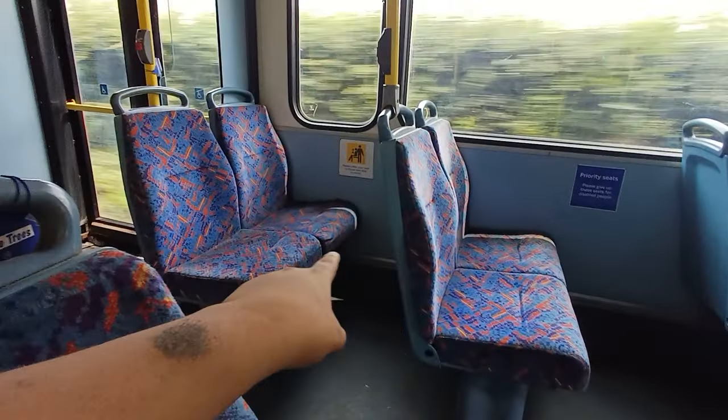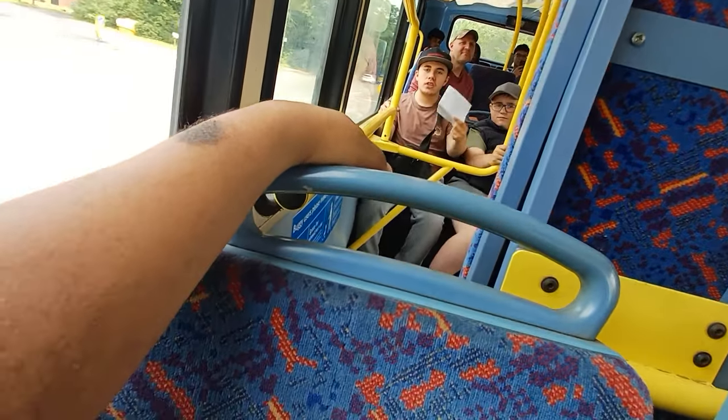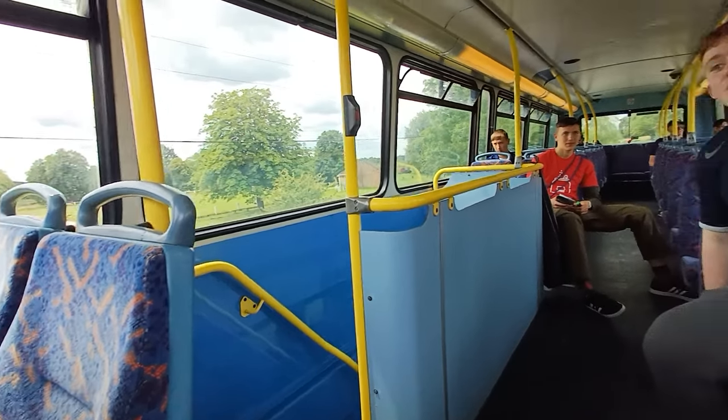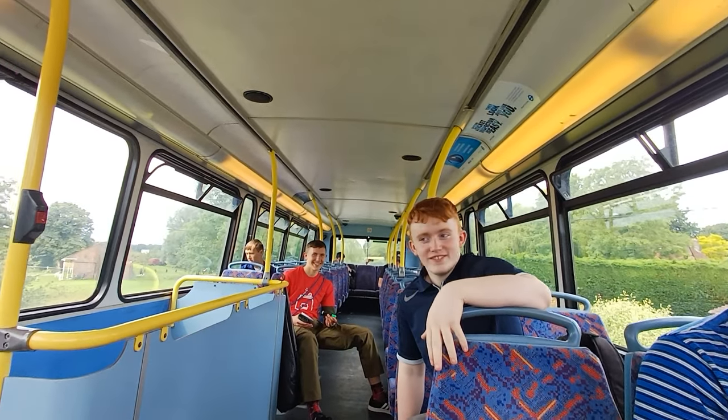Oh yeah. But one thing here, three feet. It's so strange to see two seats behind the wheelchair area. Oh, we've stopped. Listen. 217 to Turnpike Lane Station.